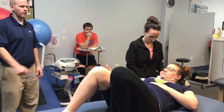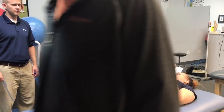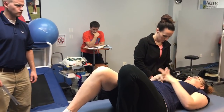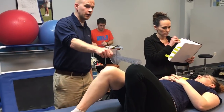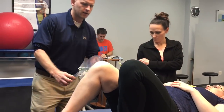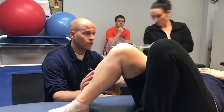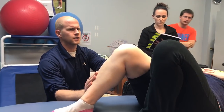So if you bend your knee even farther, do you feel more pain? I feel like a tourniquet sensation. Yeah, so that's fine probably in there. So this is full range of motion for her here, but let's see how far you can go back. Right there, and then I start to get that. All right, and I'll see what you got for range of motion here. You have only 102 degrees of flexion here.